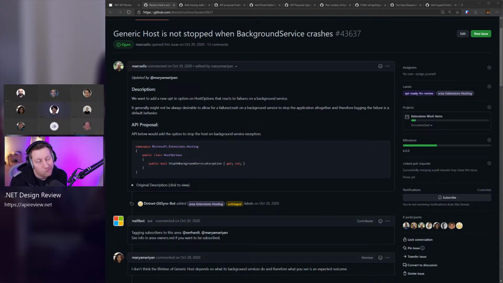But my understanding is that it's the host that's loading the configuration, so it's a little too early. Right now, I think the only other host option is shutdown timeout. That can be configured via an environment variable. So you're saying the host that initializes everything doesn't have access to the configuration APIs yet? Let me double check that. It might be fine as long as it's using it late enough. I'm sorry, but there are some host options that are used before configuration is loaded. Right. But I guess that probably wouldn't be this. Makes sense.